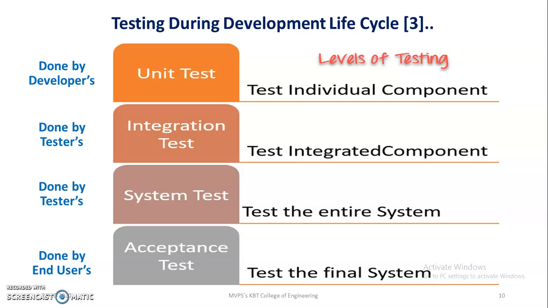So this is all about system testing, and system testing tests the entire system, the whole system. Next one is acceptance testing. Again, acceptance testing is done by end users. The main goal of acceptance testing is to establish confidence in the developed system, and it is most often focused on validation type testing. Acceptance testing also consists of operational acceptance testing, contract acceptance testing, and compliance acceptance testing. So this is acceptance testing.